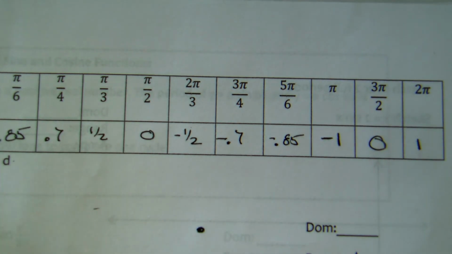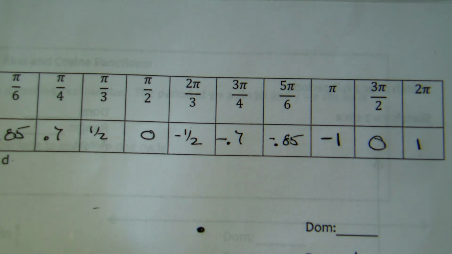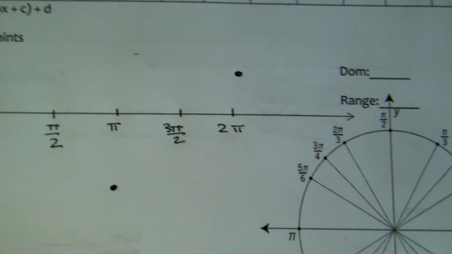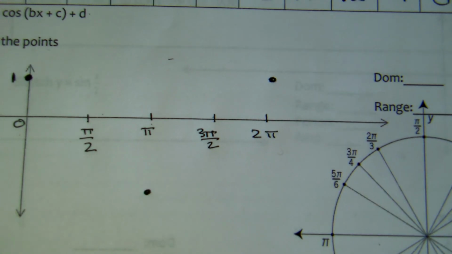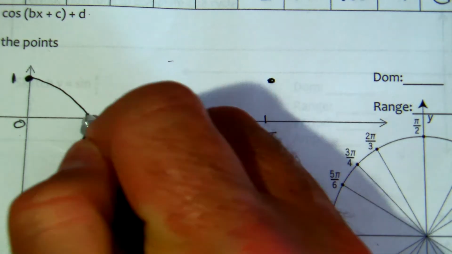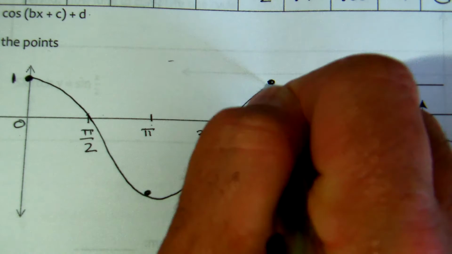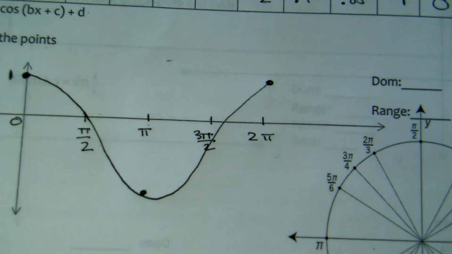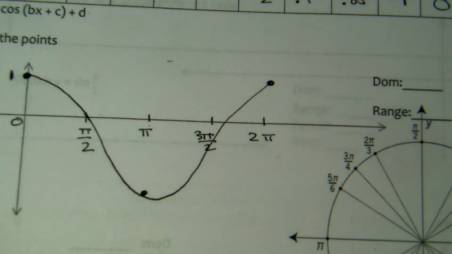Okay, at pi over 2, and this is important, and 3 pi over 2, that's when we're at our zeros. So instead of the zeros being at the halfway points like they are in sine, it kind of looks like this. So it kind of looks like that. Again, you don't have to know these values. I know some of you hate the unit circle with a passion, but that's the idea.